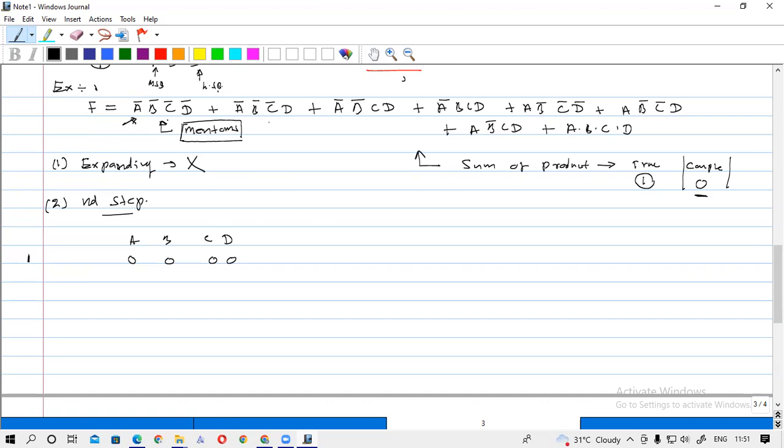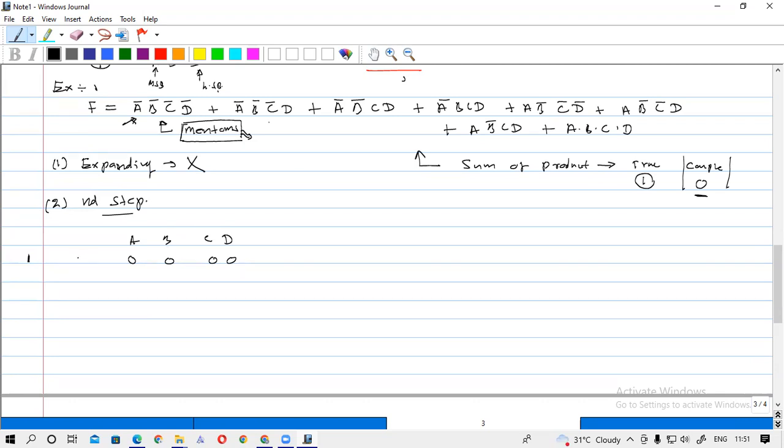Actually, this is not the first term; normally terms are numbered with the decimal value of the binary, as I can remember. I am not sure actually. So you will have 0, 0, 0, 0. What is the binary value?